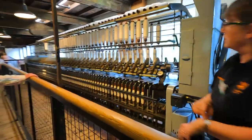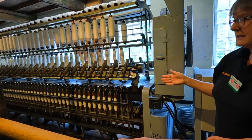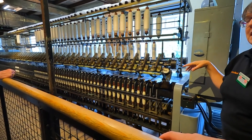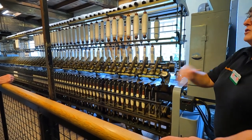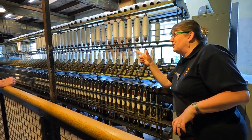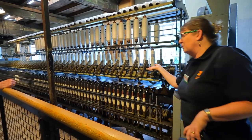We can actually run this, and we do use the cotton from it to weave into our cloth. It's a much later machine called a ring spinner. The ring spinner is the type of machine still used today — the clothes we're wearing, if you're wearing cotton, the thread may well have been spun on something very similar to this. If you remember in the 80s the Betamax and VHS battles — well back in the day it was the ring spinner or the mule, which we've got downstairs, and the ring spinner won the day.